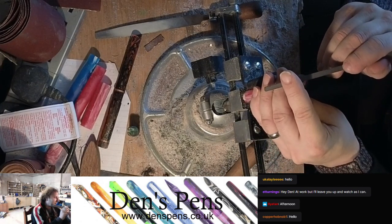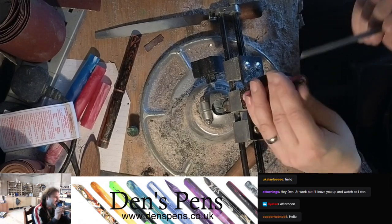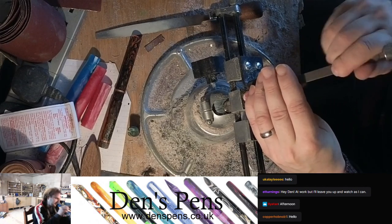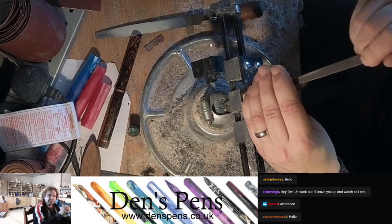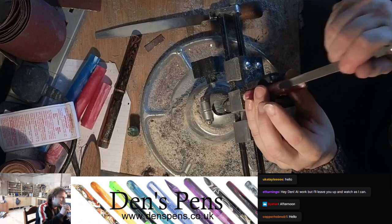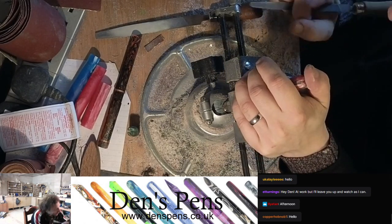So we'll start off by... This is always the nervous bit, doing the first. So we're using files that I don't use very often.